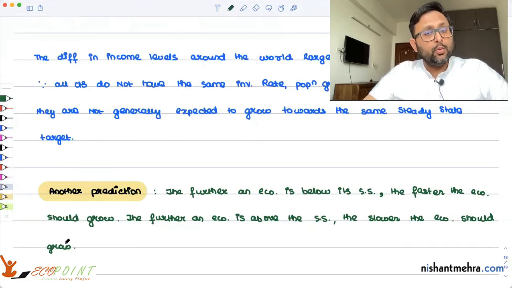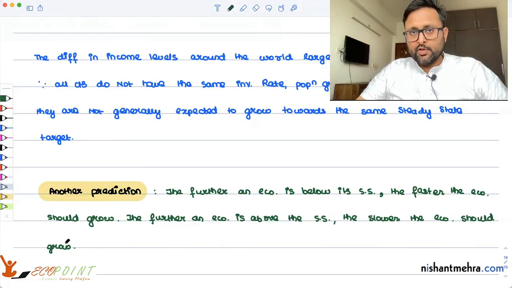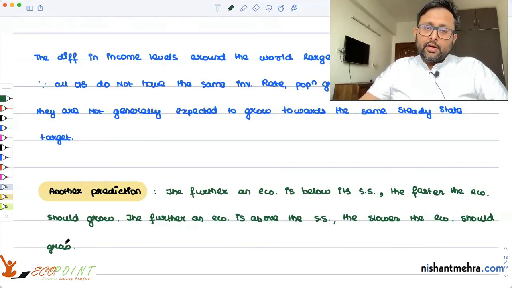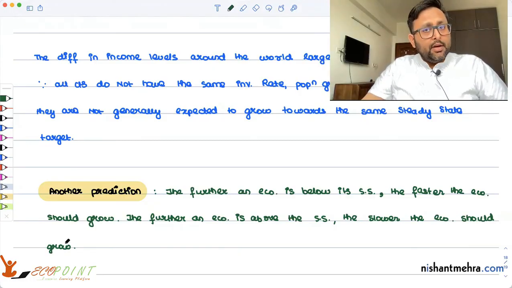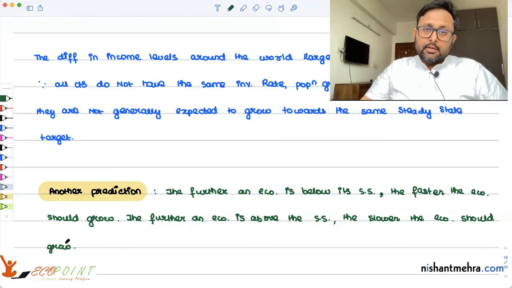So unconditional convergence is whatever be your level of steady state, whatever be the level of population growth rate, investment rate, savings rate, all economies will converge towards a steady state, right? Unconditional convergence is not supported by data. You have seen this. I've given you the examples yesterday also in terms of a diagram. Conditional convergence is somewhat supported by data. That is an example of the industrialized nations. Instead of looking at all the countries together, if you look at the subset of countries which have similar savings rate, similar population growth rate, similar technology levels, among those countries the poorer countries will converge towards the rich countries. That is the meaning of unconditional and conditional convergence, right?